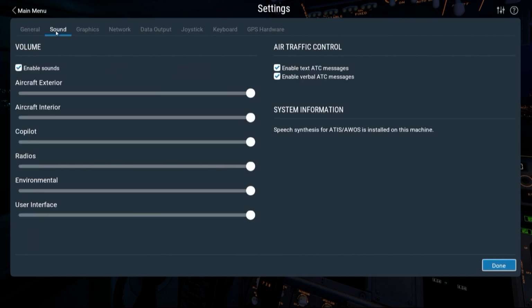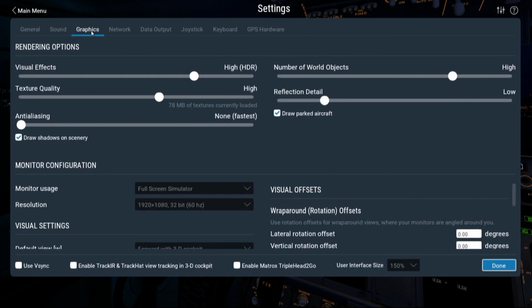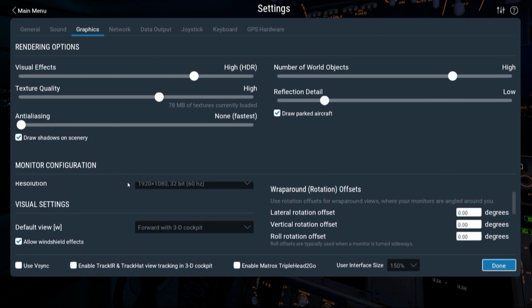Let's move to sound. Here we can set the volume levels for interior and exterior sounds. Moving on to graphics. Here we can change the visual appearance of X-Plane 11, visual effects, texture quality, anti-aliasing, number of world objects, and reflection detail.